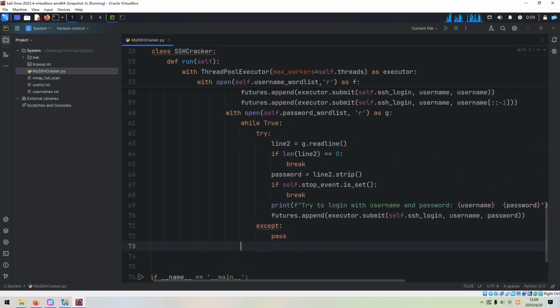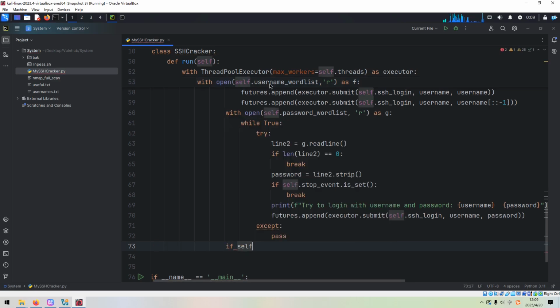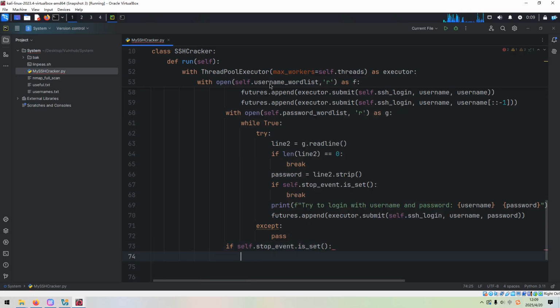Of course, out of this inner loop, in the outer loop we also need to check if self stop event is set, and also we can break. So we need to have two breaks for two layers of loop.